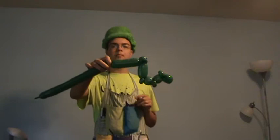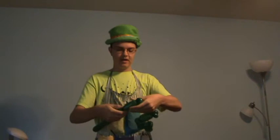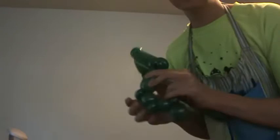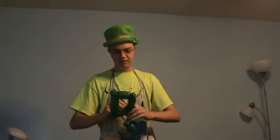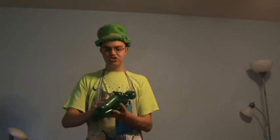Now make about a five-inch bubble. And another pinch twist. And another three-inch bubble. And another pinch twist. Lots of pinch twists. And just connect the rest of your balloon to the pinch twist right here. You're pretty much just making a rectangle right here. And if you want, you can make another pinch twist to hold the seat in place. I'll do that since I have a bit of balloon left. And you can break off the rest.